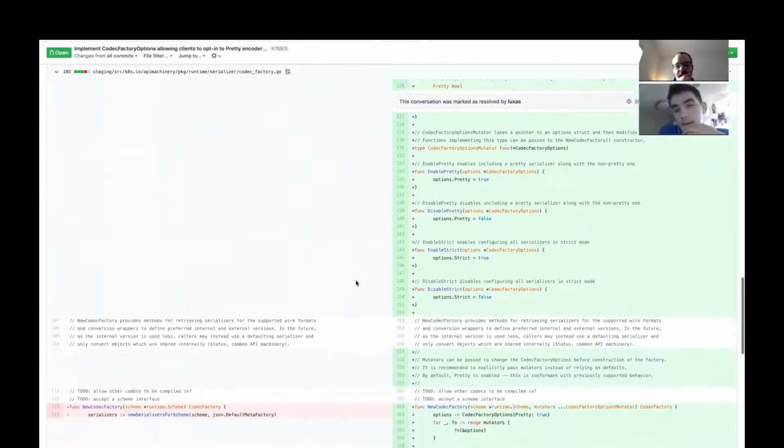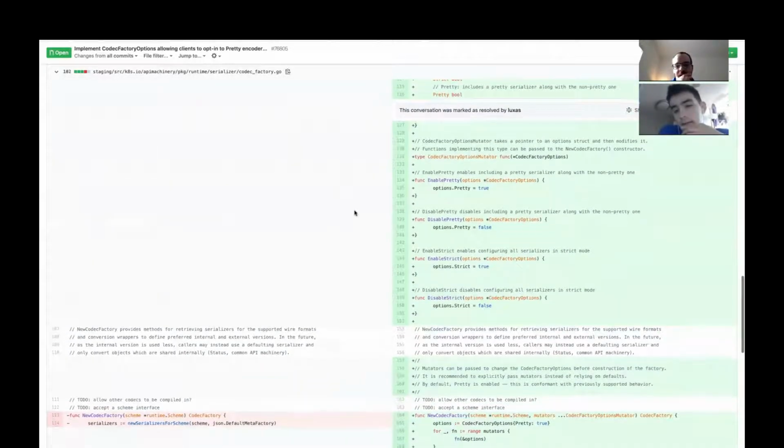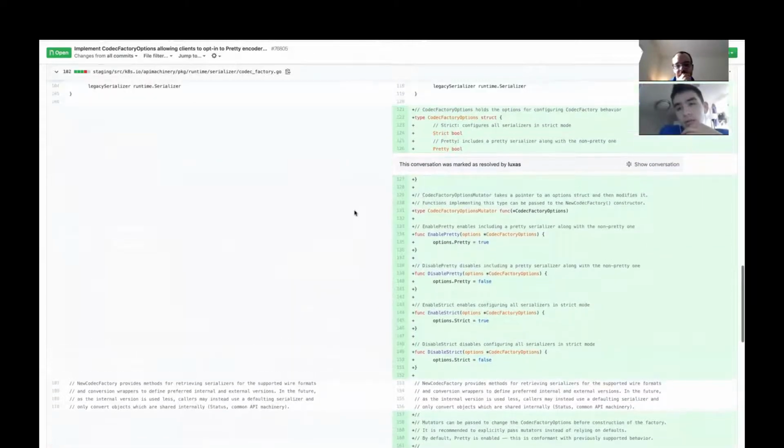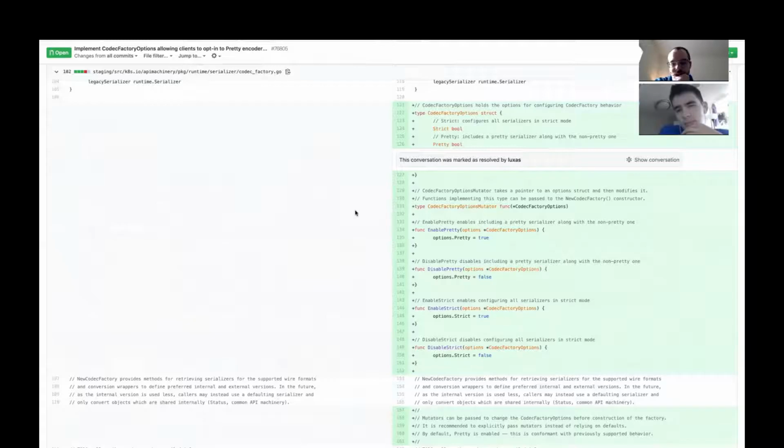That's one way to do it. It allows us to keep the same constructor in the code without doing a full refactor. Yeah, there are different ways to do this. One way is with these top level functions where you just call them in a row.